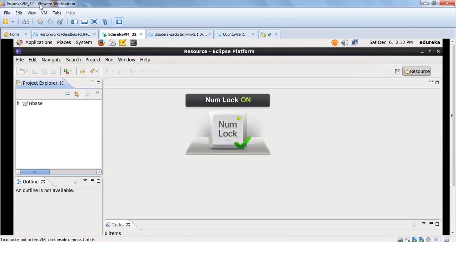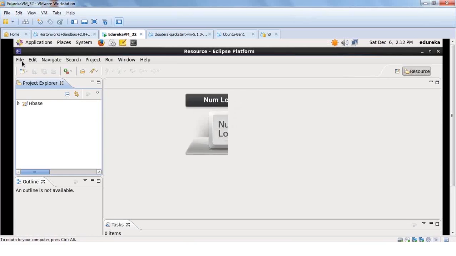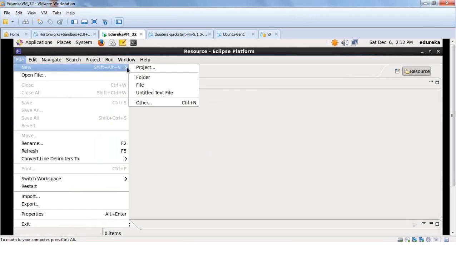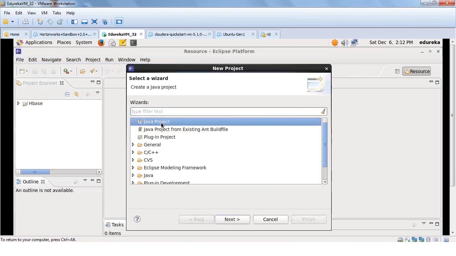Okay, friends? Okay, guys, I hope we are all on the same page, right? I just want to ensure that the non-Java guys have actually done this. Getting it, friends? Cool. So the first step is you have to create a Java code. So I'm going to say file, new, project. And the project I'm going to use is a Java project.